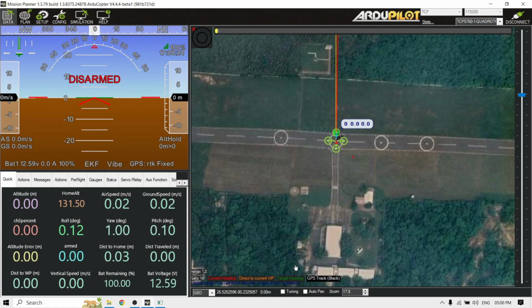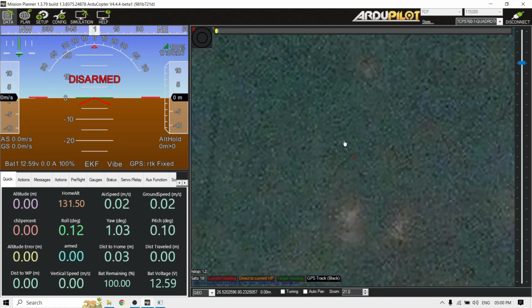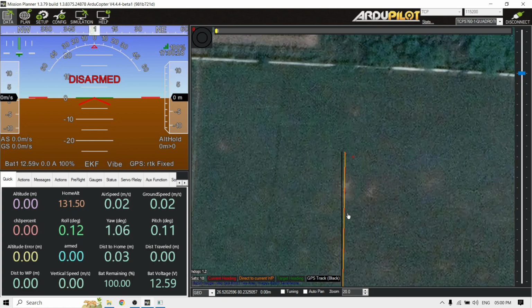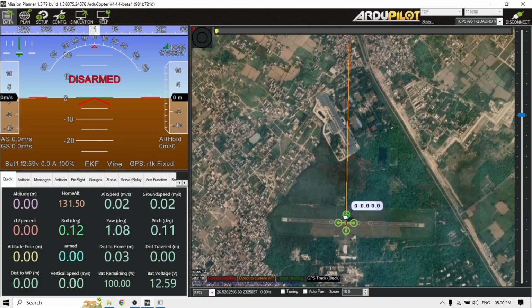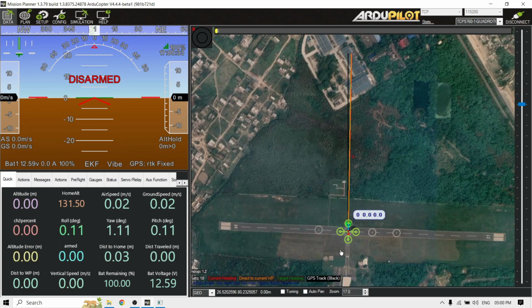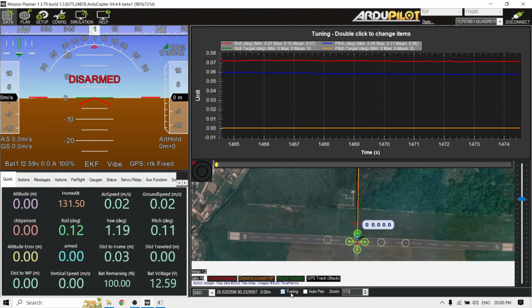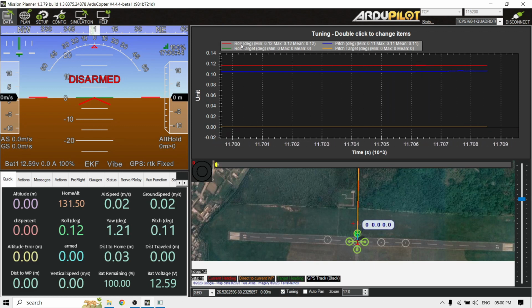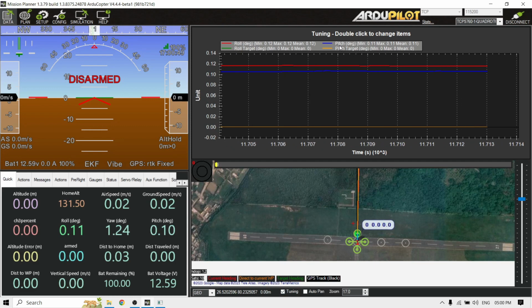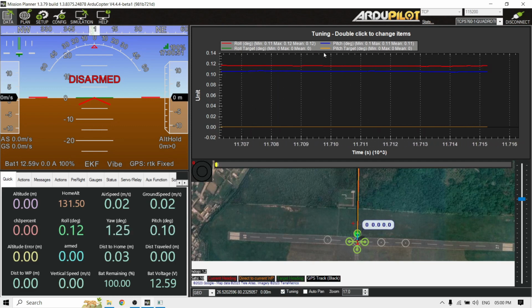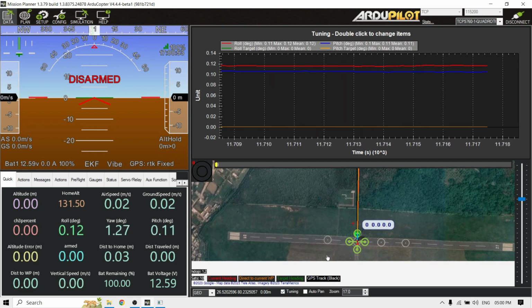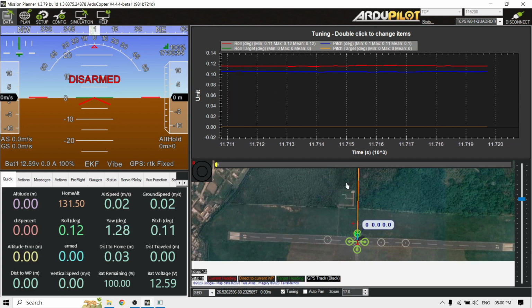The target heading, so basically if you see here, that green color line is not exactly being displayed, so we can ignore that. Then we are having the black, that's the GPS track, or where the GPS is pointing. Okay, after that there's one thing called tuning over here. If you just enable it, you would be getting your roll, the actual and the roll target, or the pitch, or the pitch target. So these are important only for the advanced users. If you're a beginner, you can just ignore that.